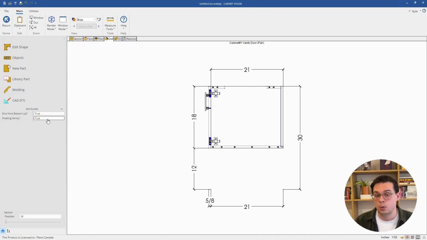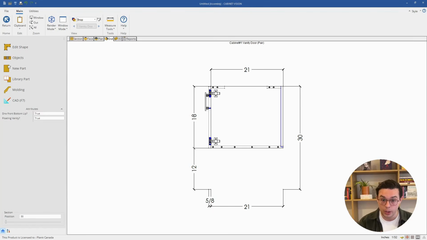Of course, there are all different ways that we might want to build a floating vanity cabinet, but hopefully with the tools that you've learned today and you'll be able to practice, you can create your own floating vanity UCS and create conditions within the construction method so that it matches exactly what you need it to do in Cabinet Vision.